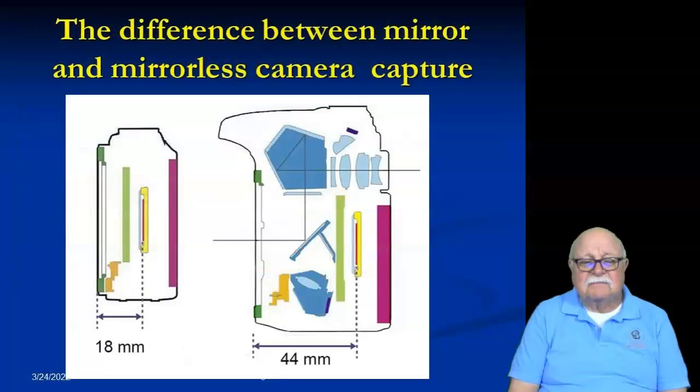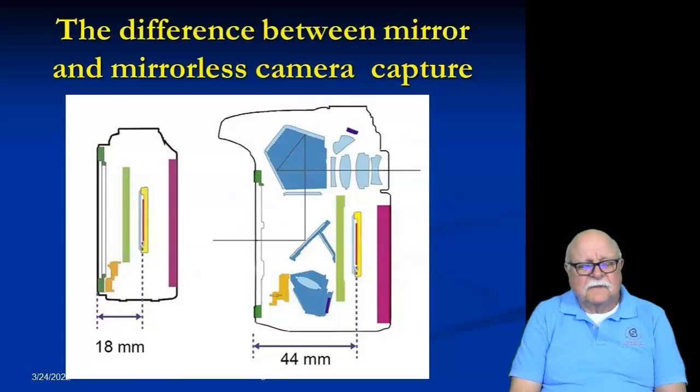Here's an illustration of the same thing. With the digital single lens reflex camera, the light comes in, strikes the mirror, the image out in front of the camera, you focus on the image. You point the camera at the image that you want to capture and focus the lens. The image comes through, strikes the mirror, and the image is reflected up to a piece of ground glass. You have your eye up to the eyepiece, and you can see what you're going to capture. When you push down on the shutter release, the mirror comes up out of the way, and the light continues through down to the CCD to capture the image.